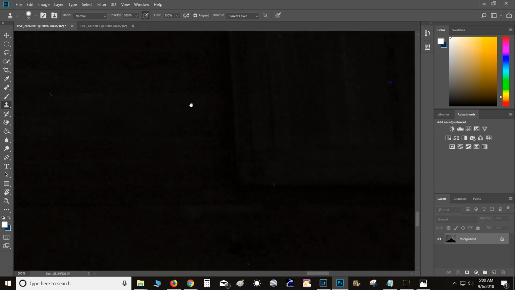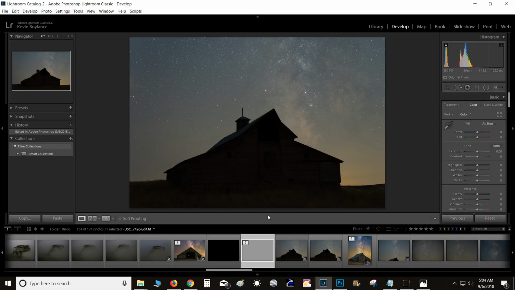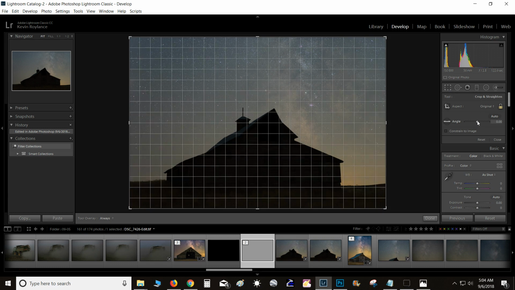But now I'm going to pause for a second and take care of the hot pixels. Okay, now that I've taken care of the hot pixels, I'll just go ahead and save it with Control S. I'll just save it, and that'll dump it back into Lightroom. And now from this point on, I will go ahead and begin my processing. Everybody kind of edits the Milky Way a little bit different, so I'll just give you a quick demonstration of how I do it.